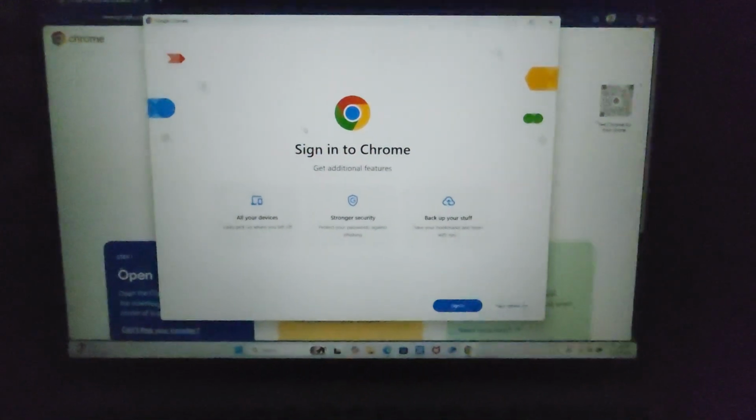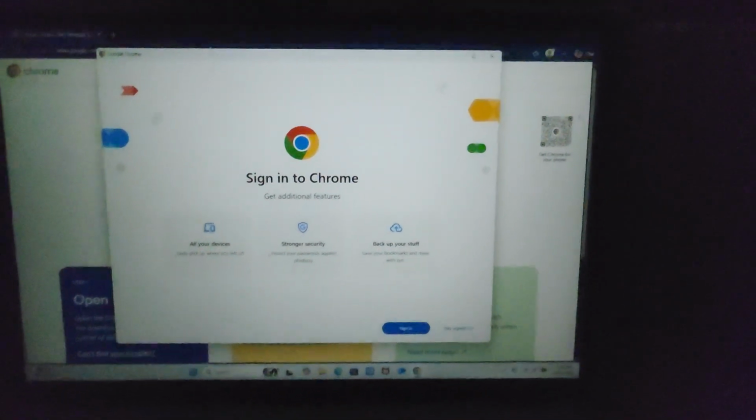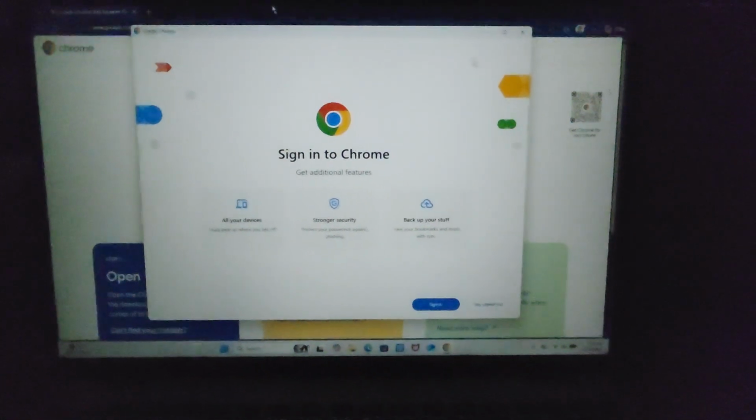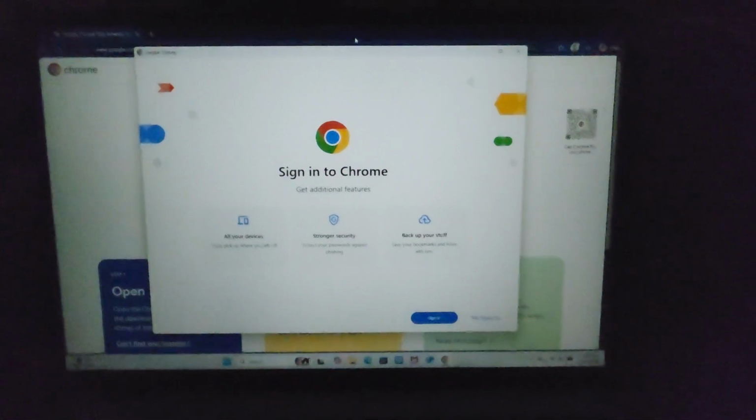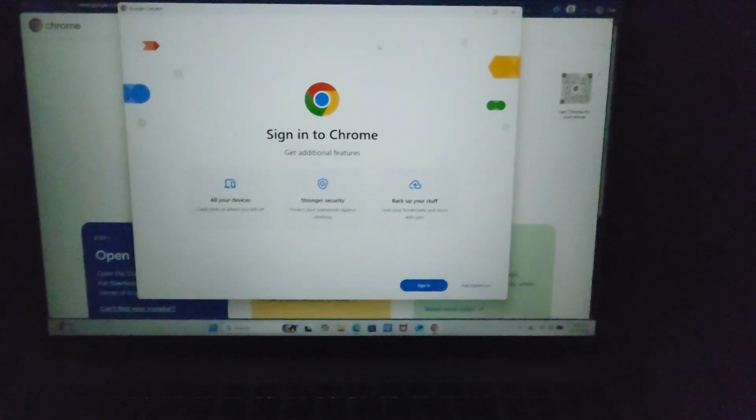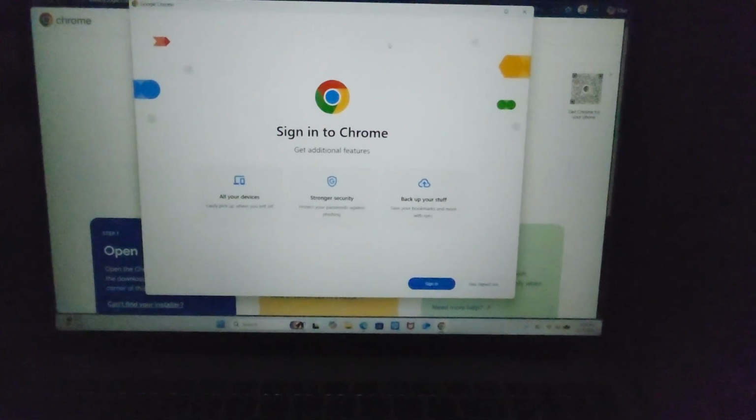All right, so basically I've downloaded Google Chrome for your PC. I have already installed it, and then we're going to set it up. Again, this is still under my Windows user profile on your laptop, which I will never have to actually use, hopefully. Not even across the internet, that's guaranteed.